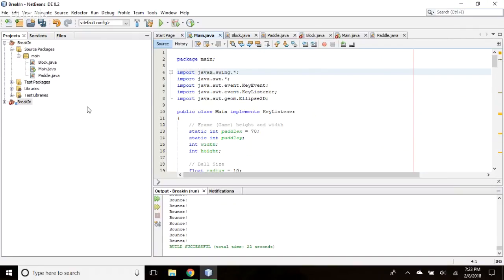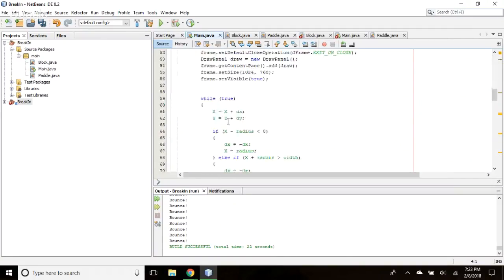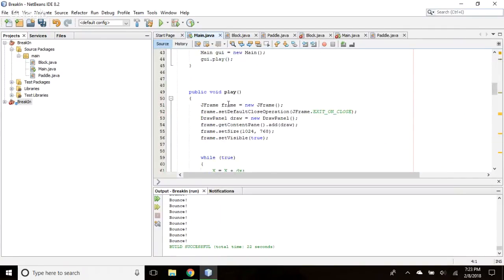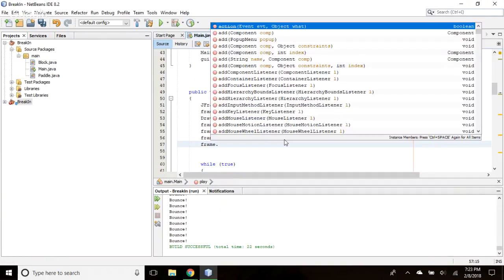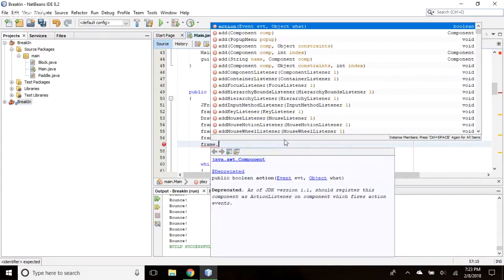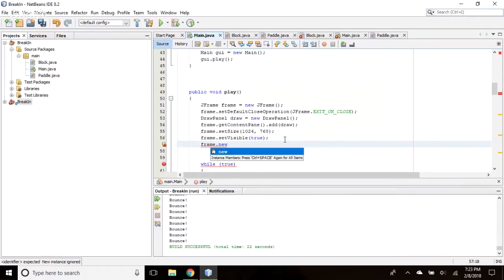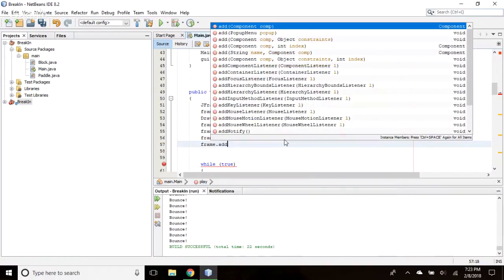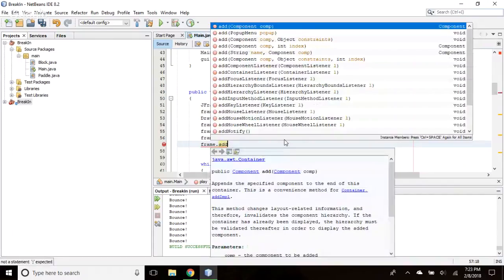Okay, go on down to where it says frame. Right in that, okay, right down there. Same place you did the other one. Right there, and then say frame dot, or excuse me, add key.